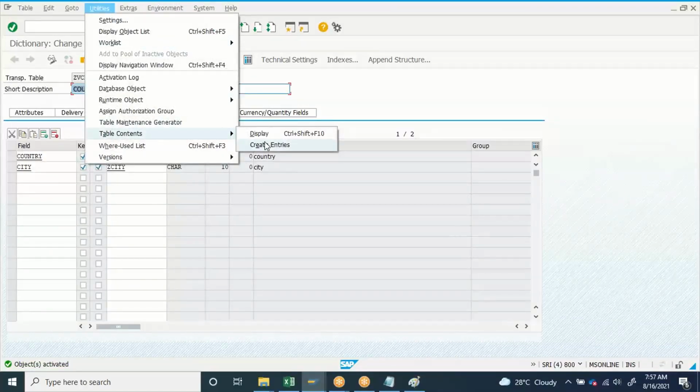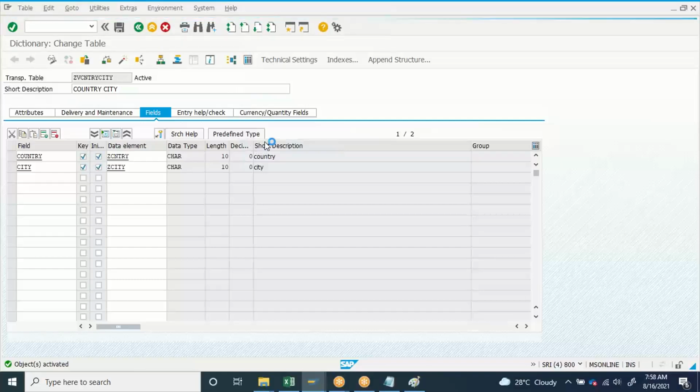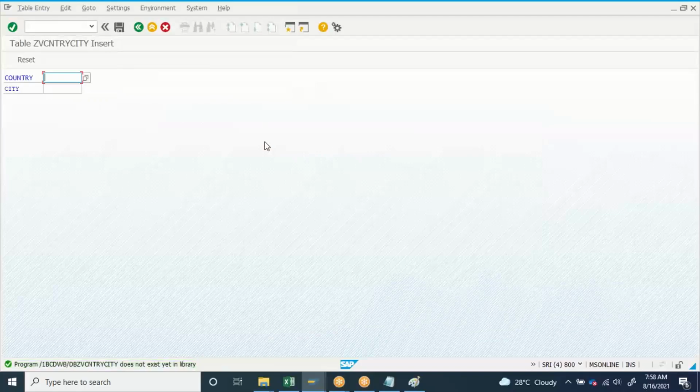Utilities, table contents, create entries. Maintain some entries. IND, HYD. Save.